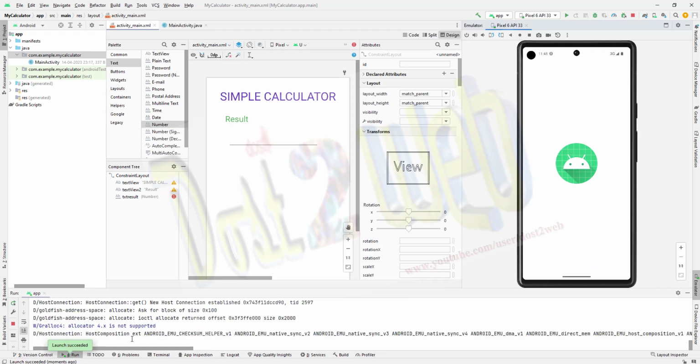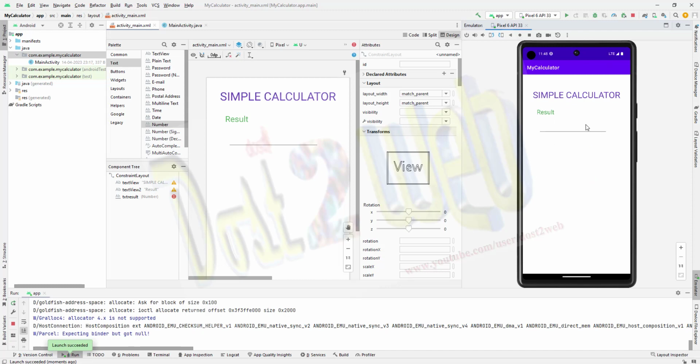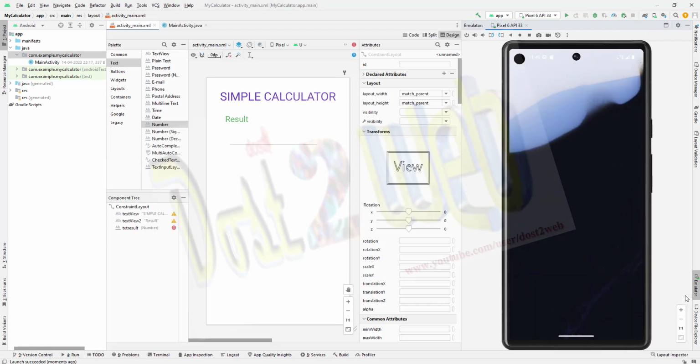So you can see that launch succeeded and we are getting the correct result, right? Let's stop now, so fewer resources will be used.